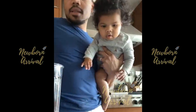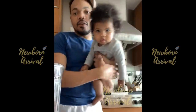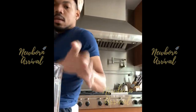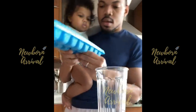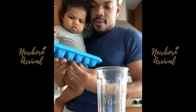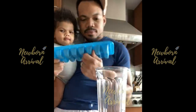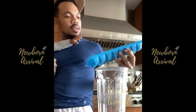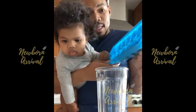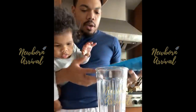So now to the main part of our experiment, and finding out if it is indeed fire. Now I'm gonna put the ice cubes in here and pop them out. No! I gotta do this. I can do it. There we go. Oh, I think we got one. Oh, we got one cube out.